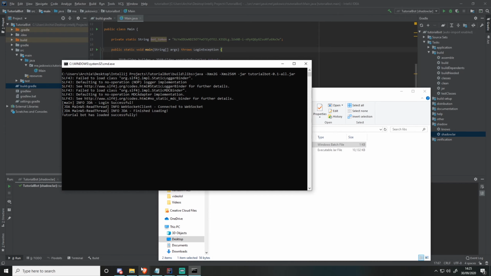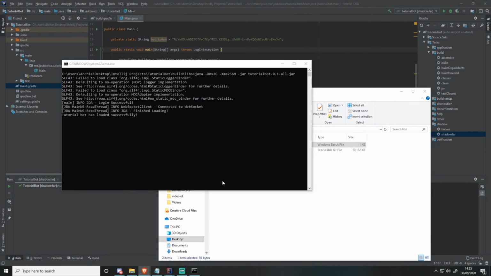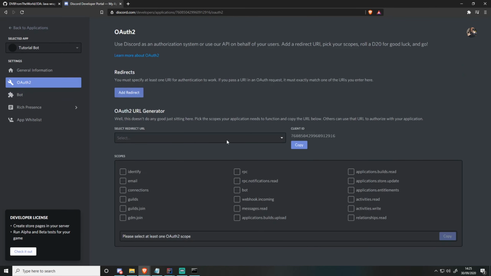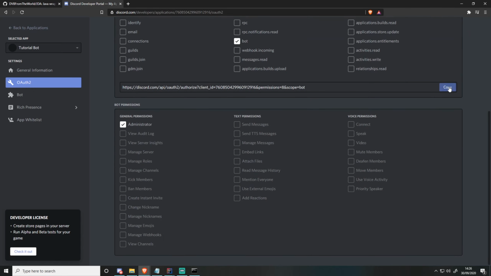So what we're going to do from here is we're actually going to add it to our Discord server. So we're going to go ahead and bring it here. And we're going to go to auth, make a bot with administrator privileges, and we're going to copy that, and we're going to add it to server.